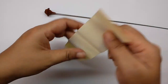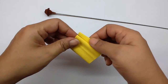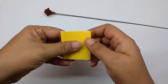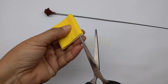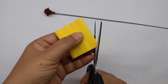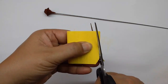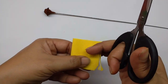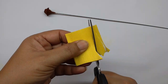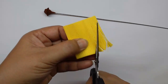Now take this strip for the petals, fold it in half, and then half again. First cut one side, the fold. Now give petal shapes on it. So they are slightly wide on the top side, and then you take it down to a taper. And you do the same thing on the other side. So you get a petal shape like this. So just cut along the whole strip.